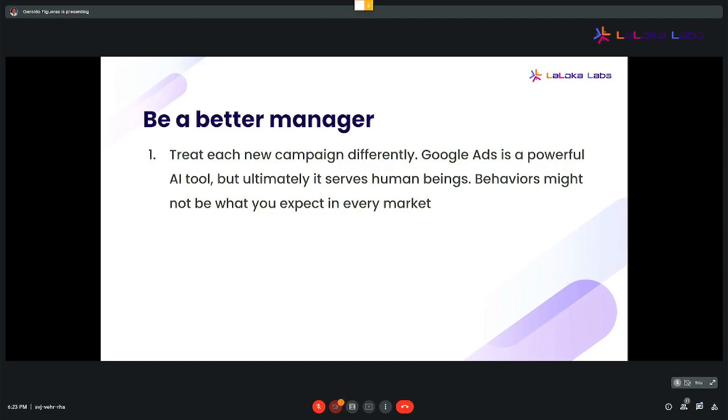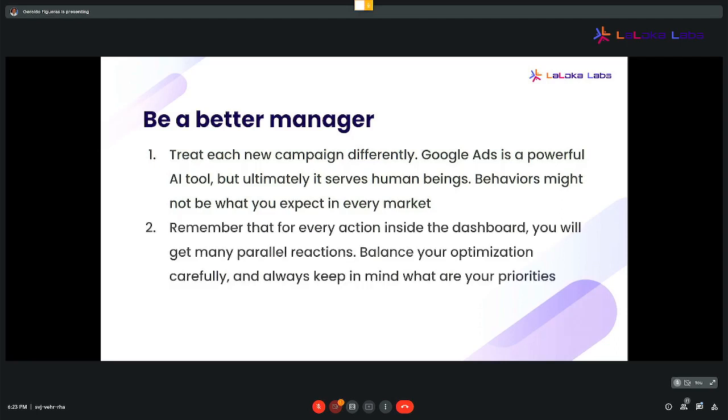The only way that you can address this is to come fresh into each and every campaign and study the market, study the keywords, study the competition, and try to understand what are the particular things about those points that are going to affect your campaign. Then you can go into the dashboard and start to draw the kind of settings that you think will serve that specific market.